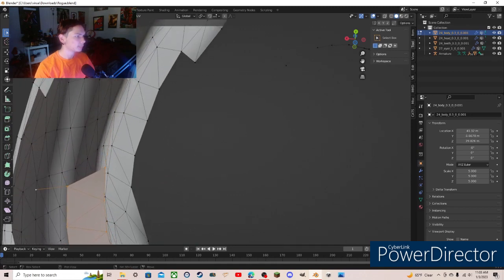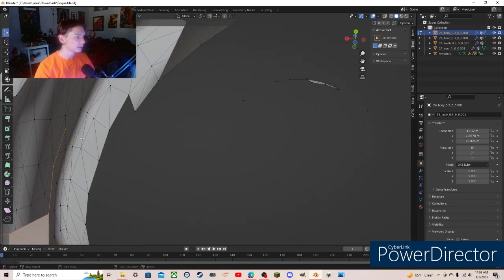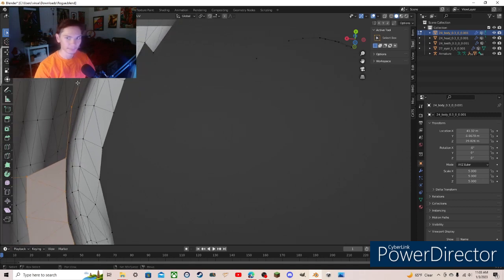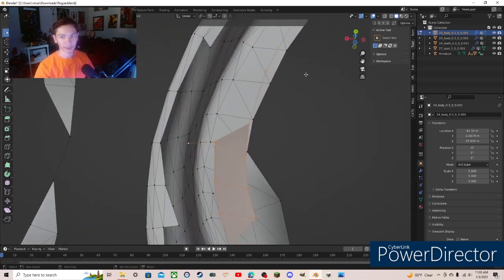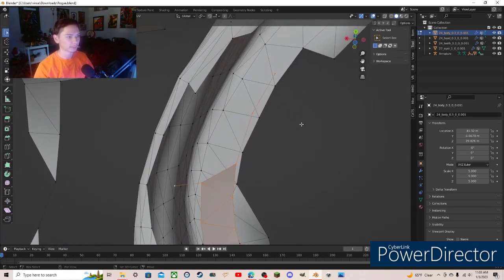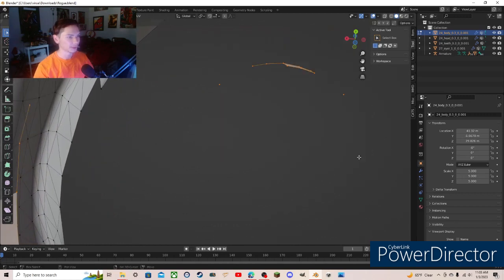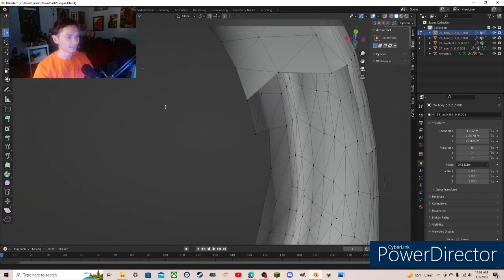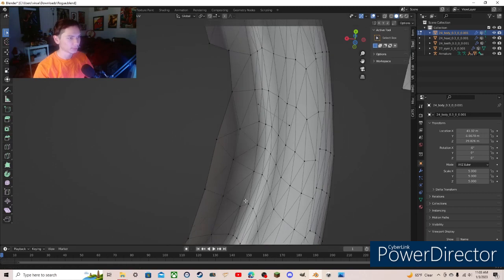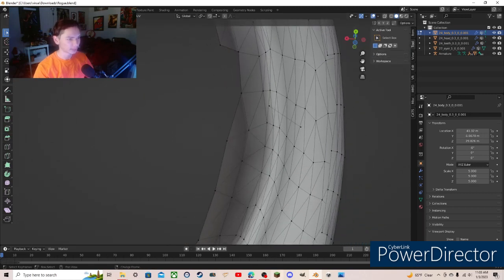Okay. Now you may be wondering what I'm weight painting off. It's this little strand. You can't really see it because of my webcam, but let me actually move out the way. I'm removing this little strand of the material or the object so that it's not in the way. And the reason why I'm not doing it with this is because I have a feeling it's part of the scarf.